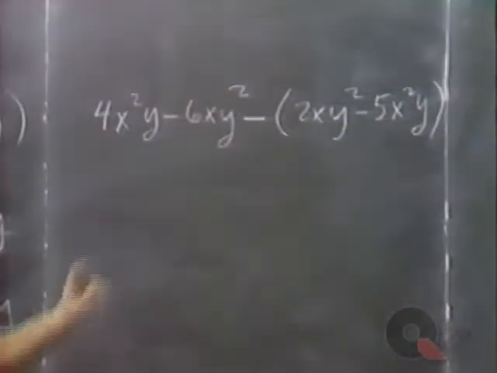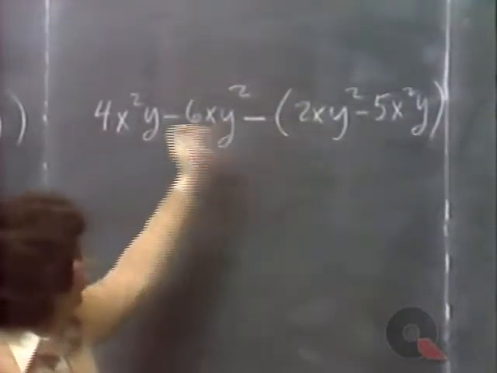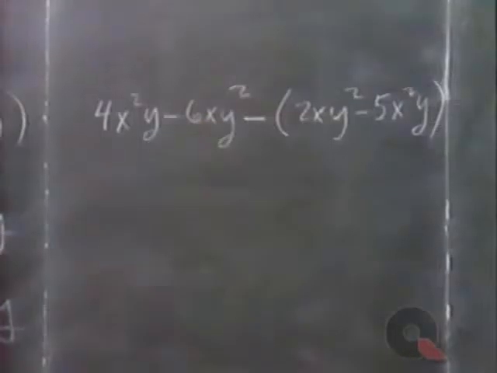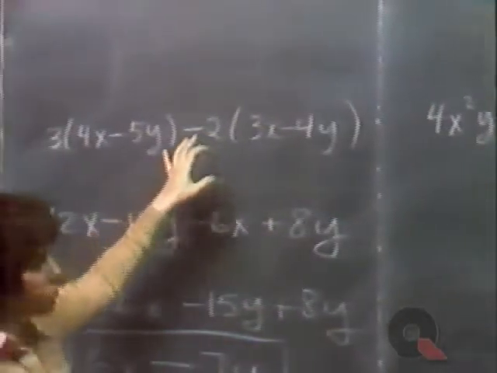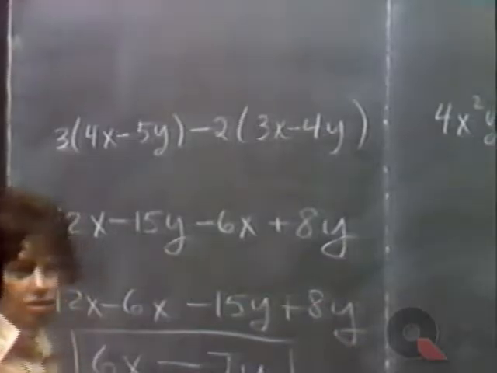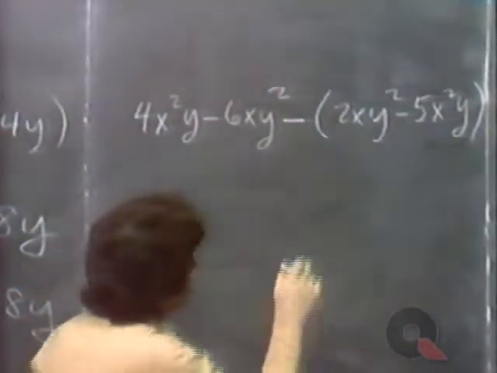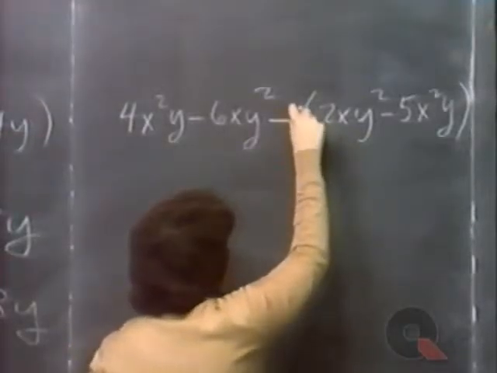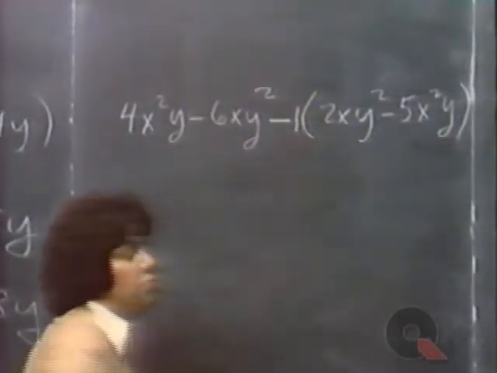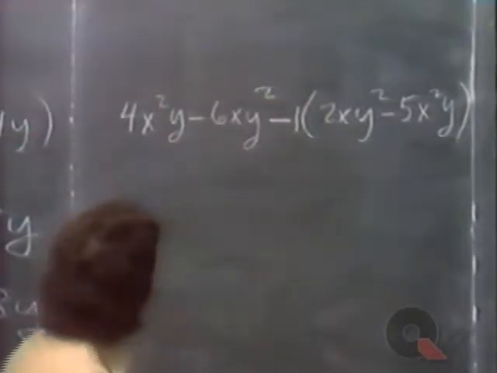For some reason, people have more trouble with this, which is like a straight subtraction. This polynomial is being subtracted from this, than they have with this one over here. You see, in this example, they understand that the minus 2 has to be distributed through the parentheses. Here, they sort of get confused. It might be helpful for you to realize that there's really a minus 1 in here. The minus really means minus 1. And the minus 1 is to be sent through the parentheses.